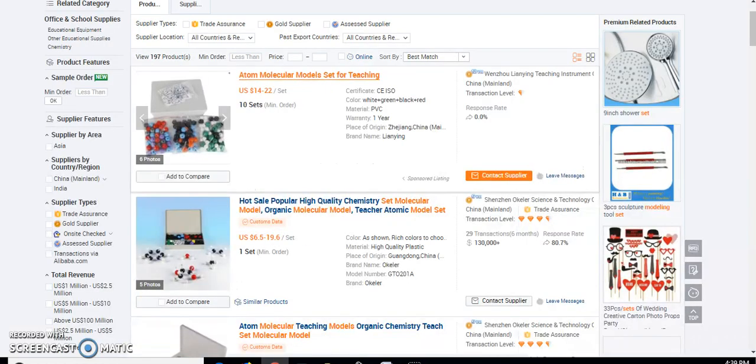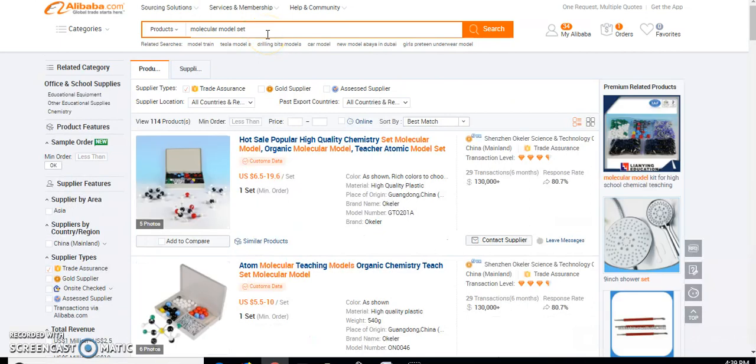One thing that I always do, actually, let's exit out of this and let me show you guys something that I always do. Something you always do is select trade assurance and select gold supplier. What trade assurance is, if you are in the U.S. and you are some type of contractor, there's like an insurance agency that you deposit some money with, like 10,000, 20,000, 50,000, depends on how big your company is. You deposit, it's like a security, like a trustee account, pretty much with that insurance agency.